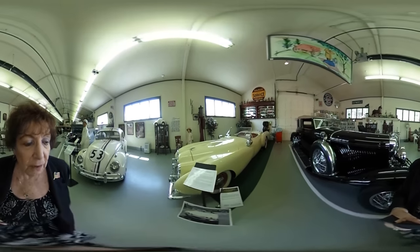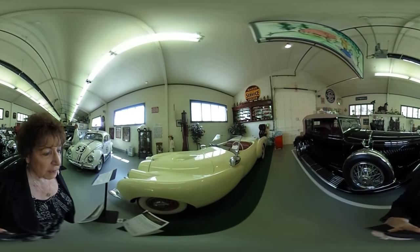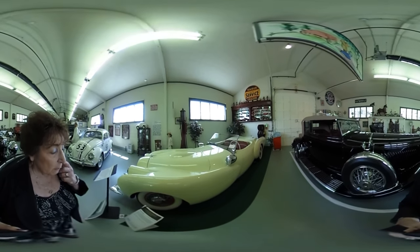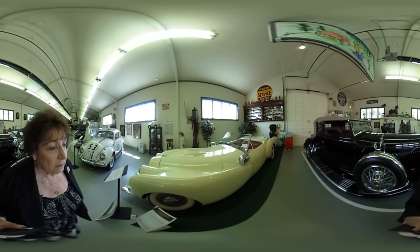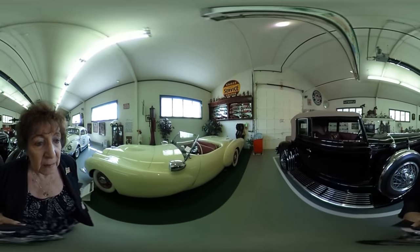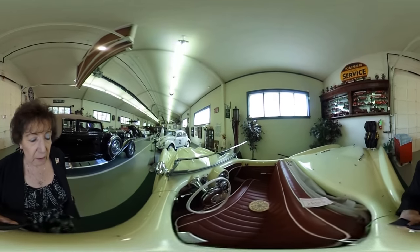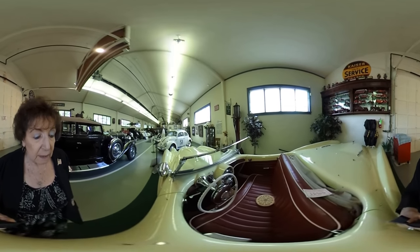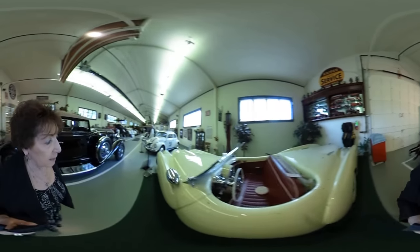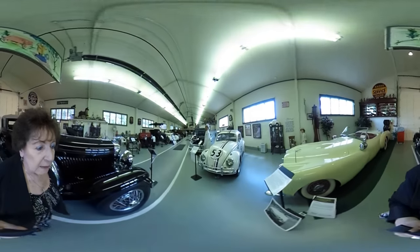This is a very unique car: a 1952 Verrill Wolf Wagon. It was designed by a Chrysler designer named Thomas Verrill, and he wanted to have it put into production. The Chrysler company said it was too large for the average garage. It's about 27 feet long, has very interesting front levers and controls, and is three-quarter inch fiberglass. It's a great car to drive and causes a lot of interest.